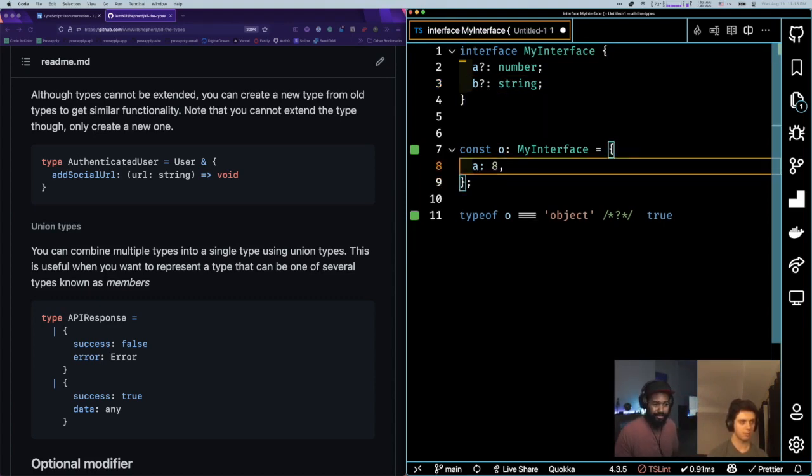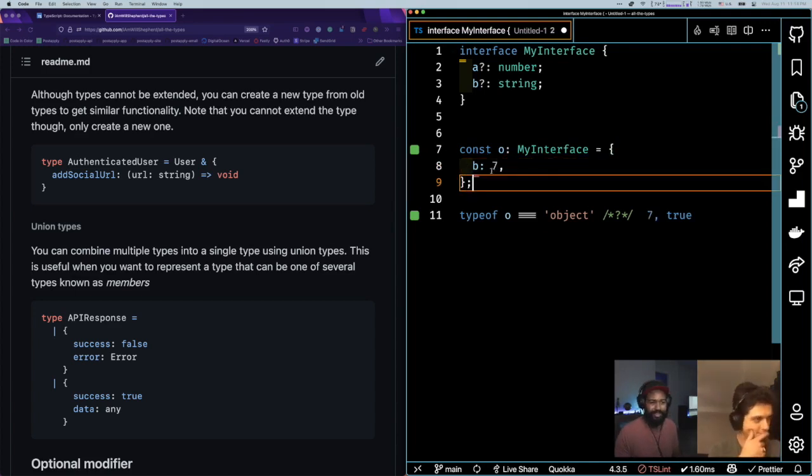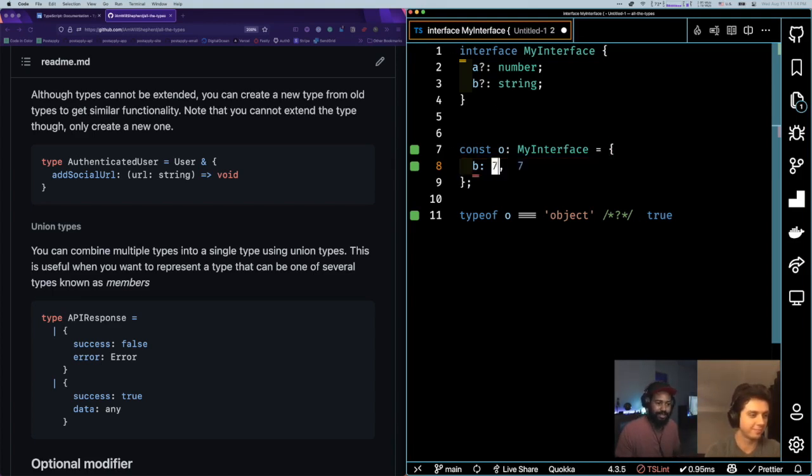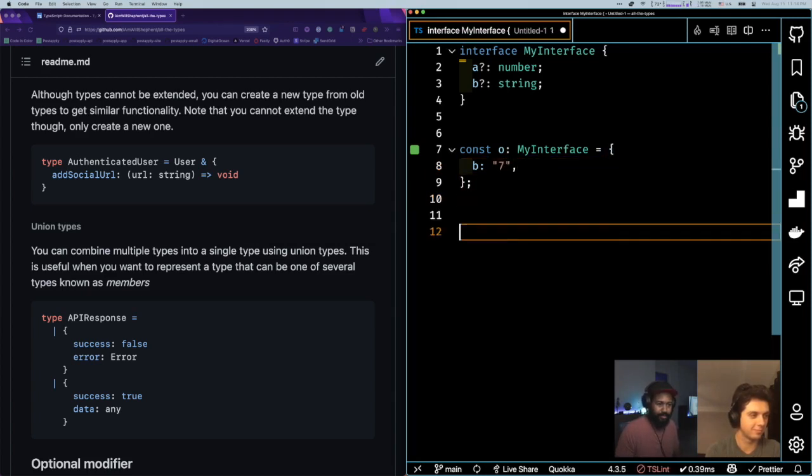So if I delete here, it still works. It's fine. Even if I don't add anything, it's fine. If I just add a B, it's fine. Notice that it still understands what the type of B should be. So if I put 7, it's not okay with that because it's like, no, B has to be a type string. So this is pretty useful because there might be certain functions that you create or just certain data types where it doesn't have to be there. And in cases where it's not there, it's typically undefined. So let's show what I mean here. If we do 7 as a string, and we do O.A, we should get back undefined, like so.